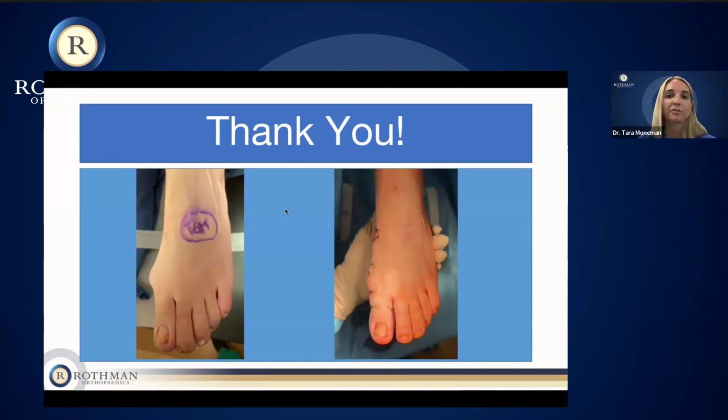Will osteoporosis be a deterrent as to whether to go forward with this surgery? Not typically. If you have poor bone quality, we don't necessarily not do the surgery for that reason. I don't tend to do a bunion correction in patients over 65 years old. Usually, if you have a bunion at that age, you probably have some arthritis in your big toe. So we tend to go more towards a fusion at that point.